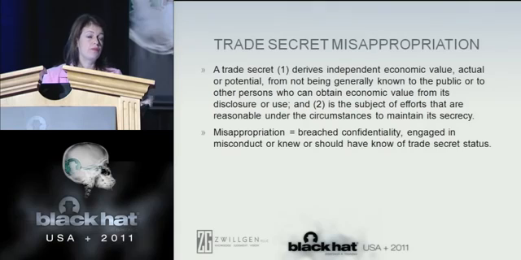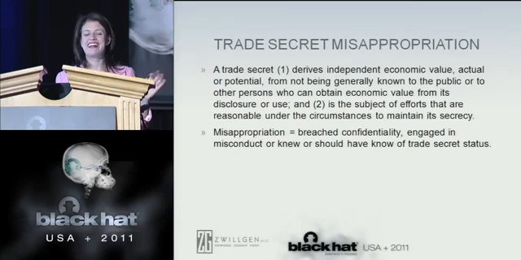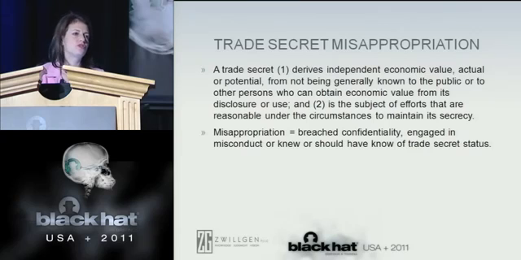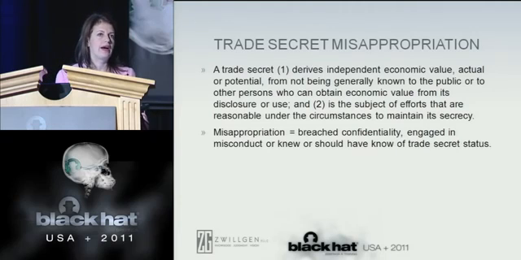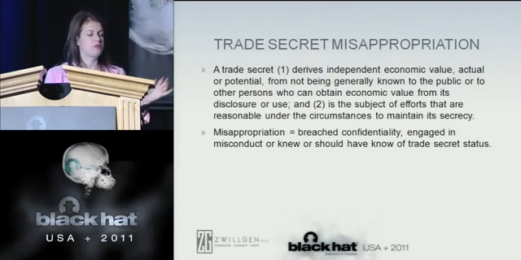So if you represent newspapers, as sometimes I do, and somebody who is a source comes to the paper with some really interesting stuff, and that seems like maybe it's confidential, maybe it says trade secret or something on it, then the question is, can the newspaper use it? Can the newspaper report on it? Some of the biggest cases involving this issue are from the tobacco litigation. And you look at those, and there are huge issues of trade secret, some with reporters, some with congressional staff, having to do with trade secrets that were protected by the tobacco companies, and that they wanted to have maintained secret even after whistleblowers began to disclose them.